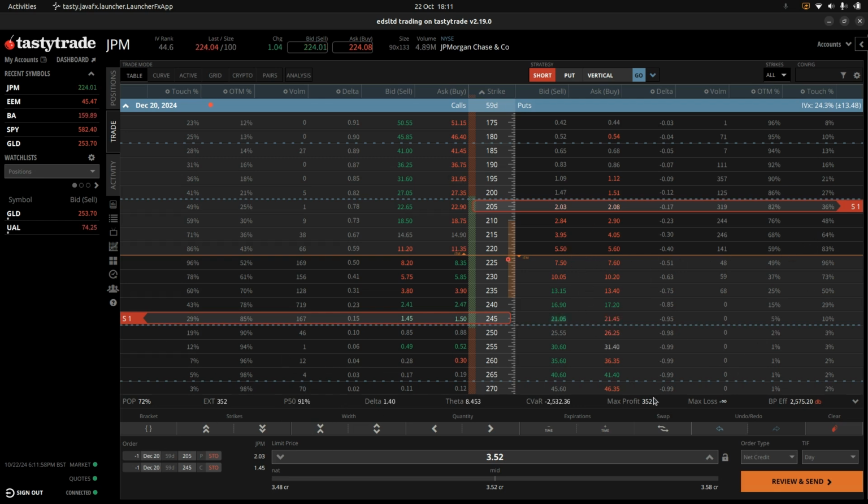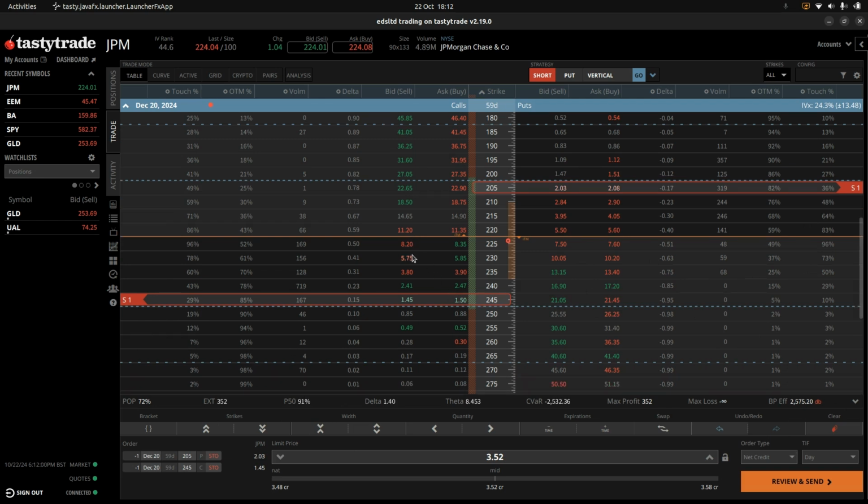Now, the only other thing you might be thinking is that $2,500 might seem like quite a lot. So for people with smaller accounts, this is how you can manipulate positions to fit inside your portfolio. You simply buy another contract that's slightly further out of the money. This is $5 wide. You can just come on to the put side and do the same thing over there. And what that does is it limits our loss. It limits our loss from where our short is to where our long is, which is $5. So our max loss is $5 minus the premium that we collect, which is $1.17. And that's how we arrive at our max loss here at -383.